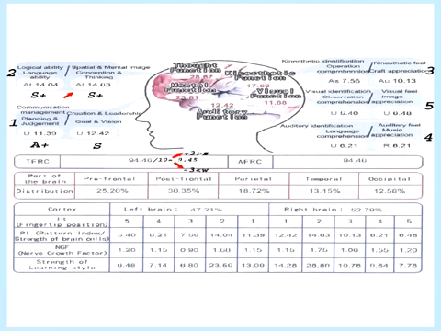Coming to the right side, parietal portions. The left brain parietal count is 7.56, which means this is average minus. The right brain parietal is 10.13, so this is average plus. Come to the temporal portions at the bottom. Left brain temporal is 6.21. This is weak. Right brain temporal is also 6.21. This also is weak.